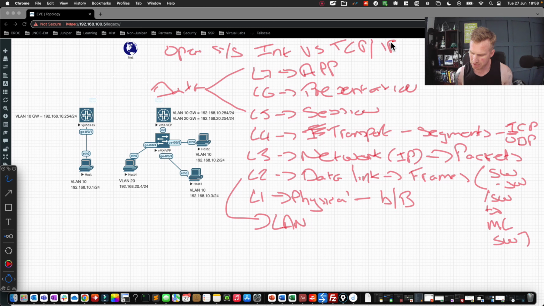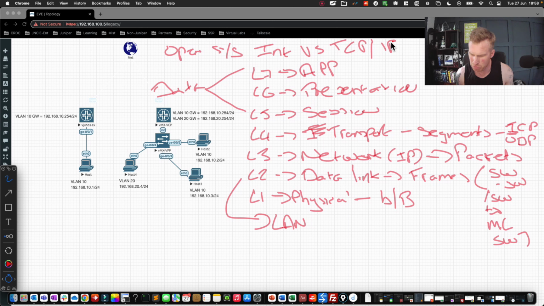Well, in terms of the layers, you still have 7 layers. In terms of the format of information, it's exactly the same. So at the physical layer, yeah, you've got different ways of transporting that information, but really it's still the physical layer, it's still bits and bytes. At layer 2, it's still frames. At layer 3, it's still packets, so on and so forth.